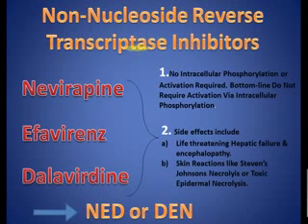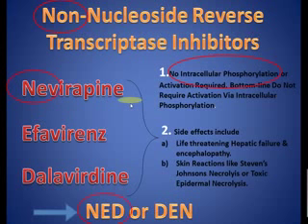Non-nucleoside reverse transcriptase inhibitors. Drugs that inhibit reverse transcriptase belong to two categories: non-nucleoside and nucleoside. Let's begin with NNRTIs, or non-nucleoside reverse transcriptase inhibitors. I'll just show you in an animation. As you can see, non-nucleoside drugs require no intracellular phosphorylation. This is the most important thing, the basic bottom line difference between NNRTIs and NRTIs. NNRTIs do not require any phosphorylation or activation inside the cell to act, so they just go and act, while NRTIs first need to be converted into a triphosphate active form to act.